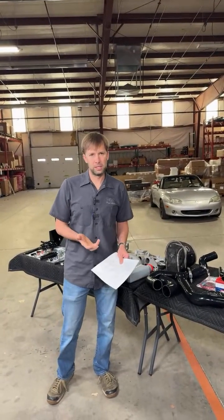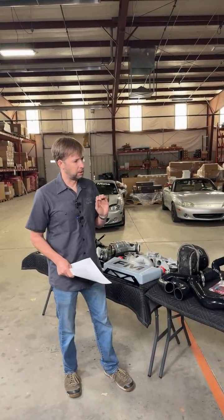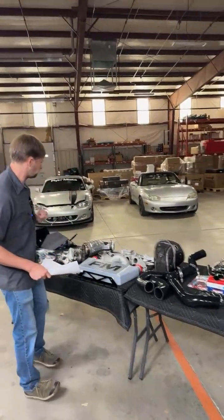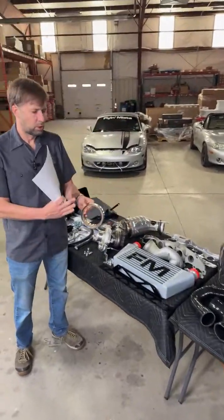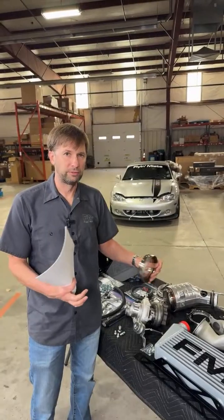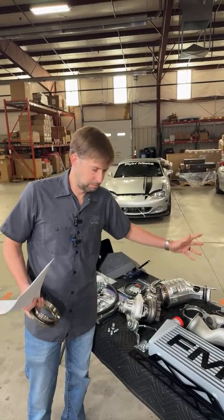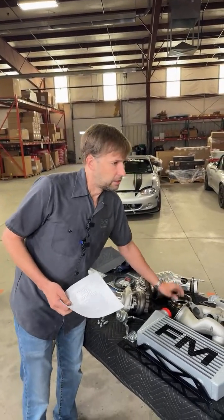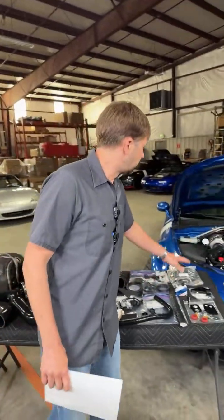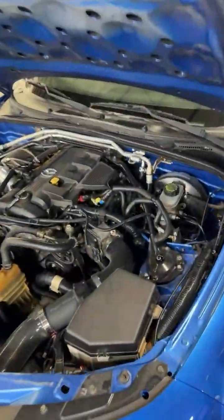Could you describe how difficult you think the installation is for a DIYer? There are a lot of steps, but there's nothing really too complicated in it. There are a few things I will point out. You do need to either weld this to your stock cat, so you need to chop that off and weld the flange on, or buy a brand new complete one from us, which is obviously very easy, but more expensive. The map sensor is on the back side of the intake manifold. That's a headache to get to. We have a special bracket here. We've done a bunch of little things.